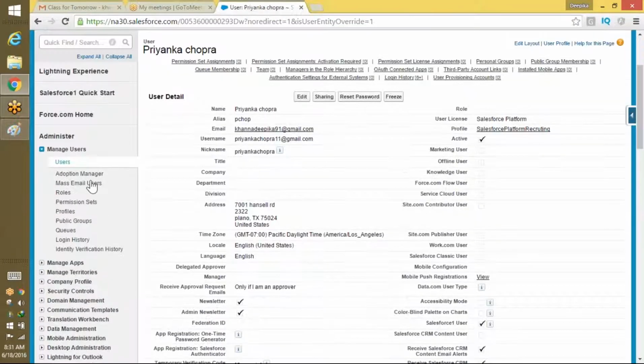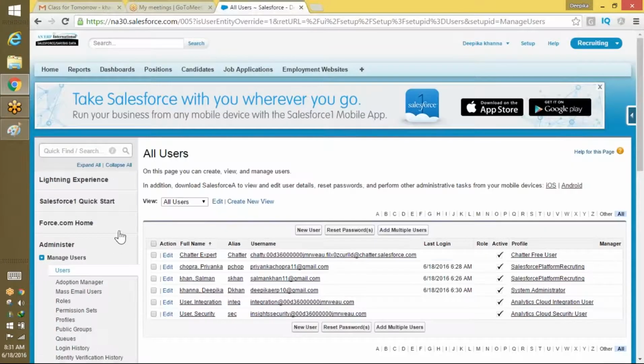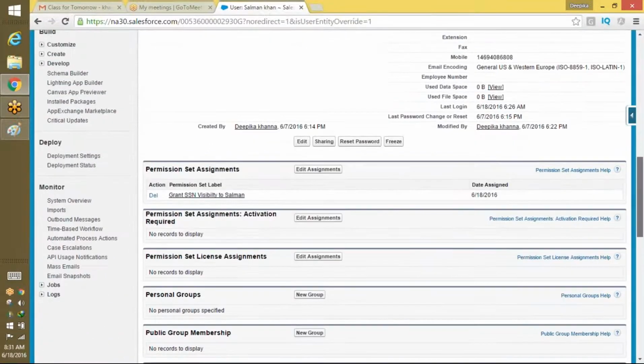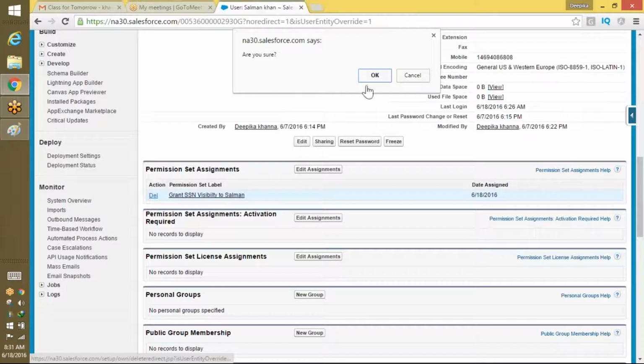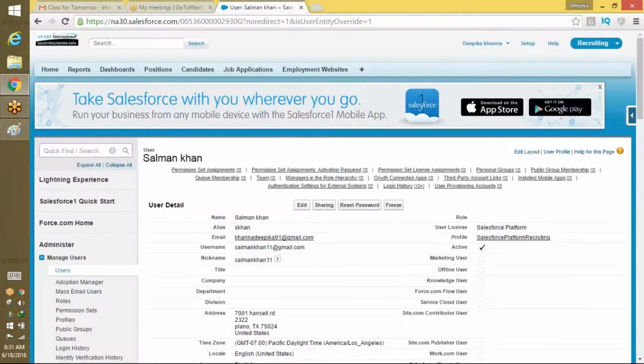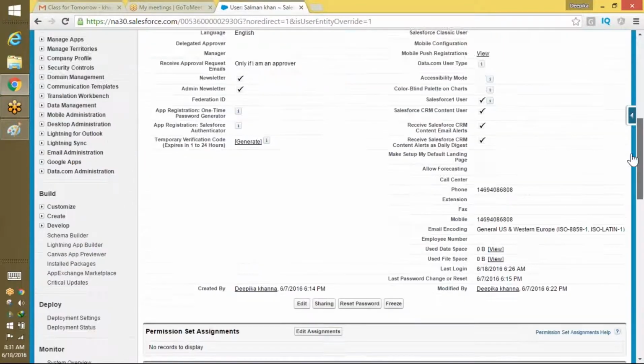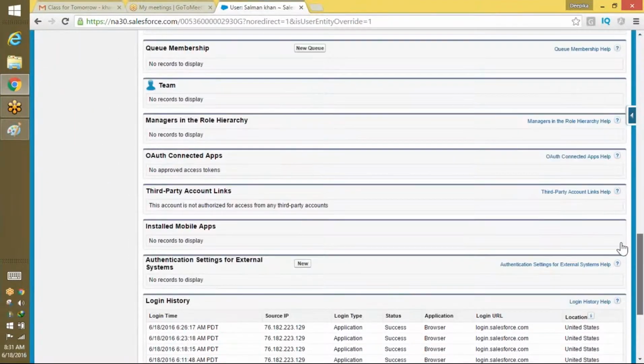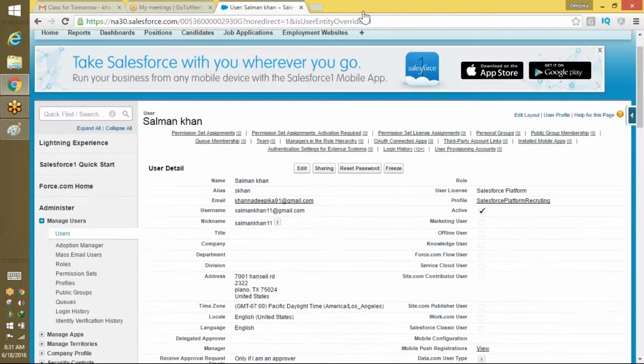Now we're going to go to the other user here, Salman Khan. Okay, so now we have taken away all that extra access and all those extra permissions.